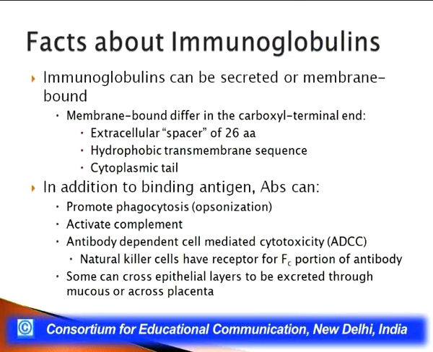Now, the second very important function is to activate the complement. Complement are a group of proteins which form a very important part of the immune system, which you will come to know in another lecture. This complement has a tremendous role in killing many antigens. Antibodies, specifically on the constant region of the heavy chain, have certain areas where the complement proteins get bound, and then the complement system, which is a cascade mechanism, gets activated. So, antibodies have a tremendous role in activating the complement system, which is important in killing the antigen.